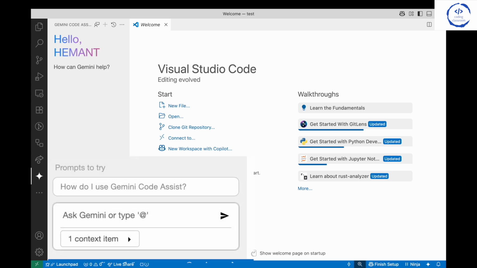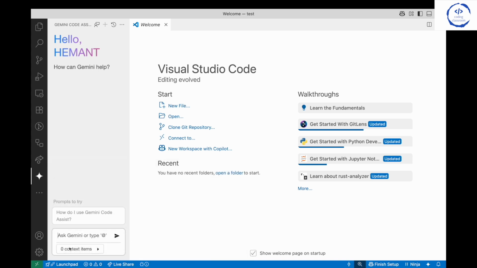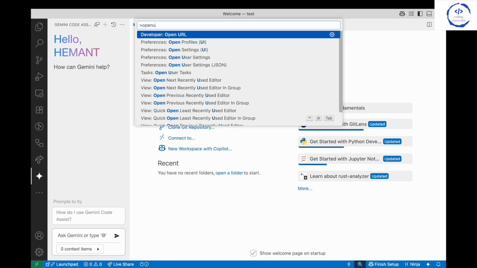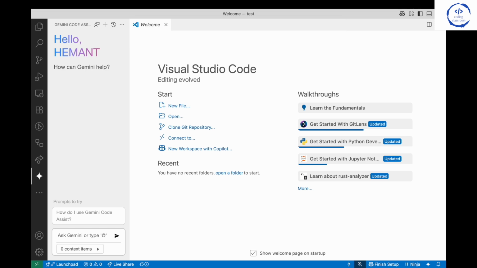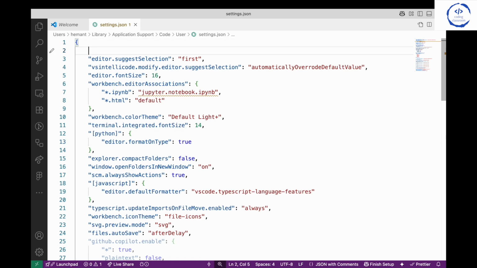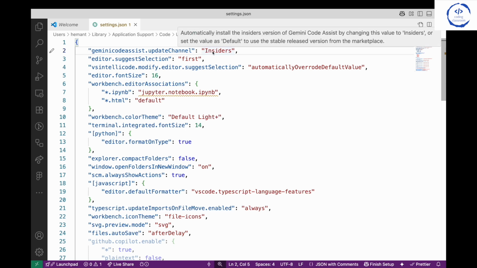So we have to go to the settings file and enable it. To do so, we have to press Command Shift P and open user settings. The settings.json is open now. We just have to add a simple configuration here: Gemini Code Assist update channel, and the value should be insiders.